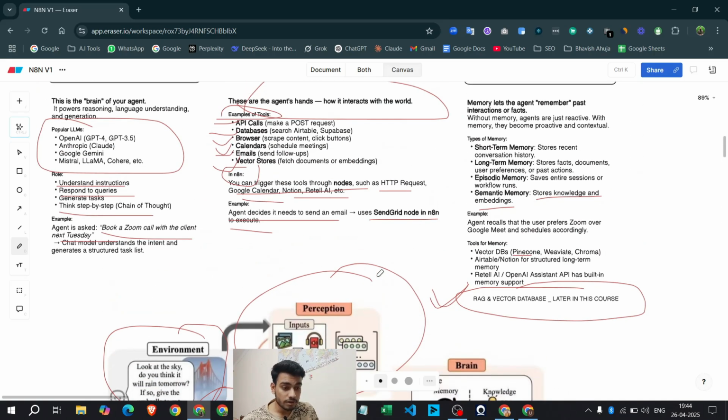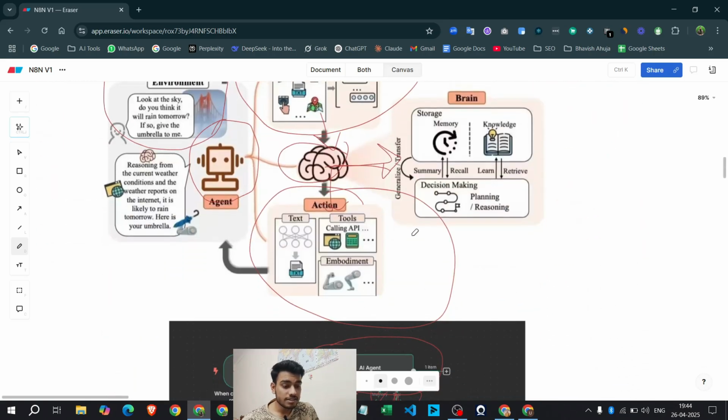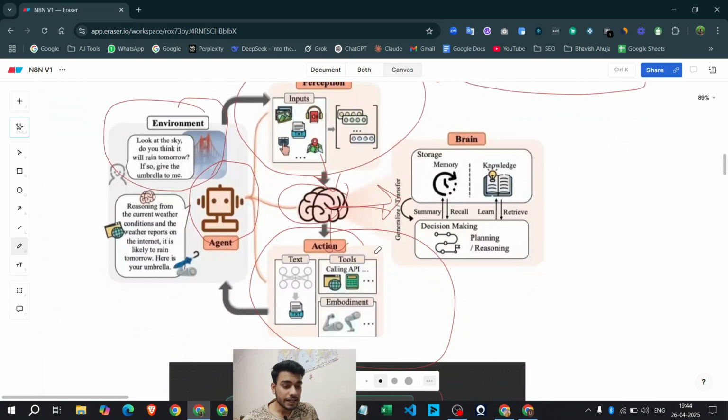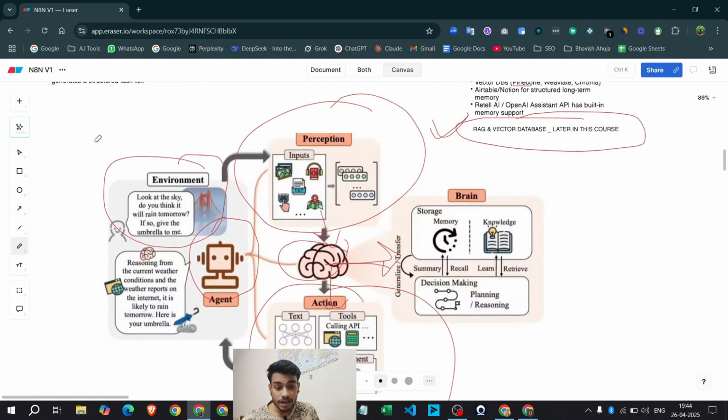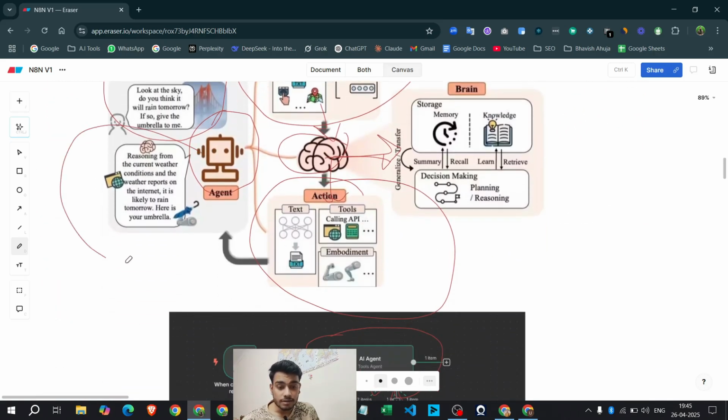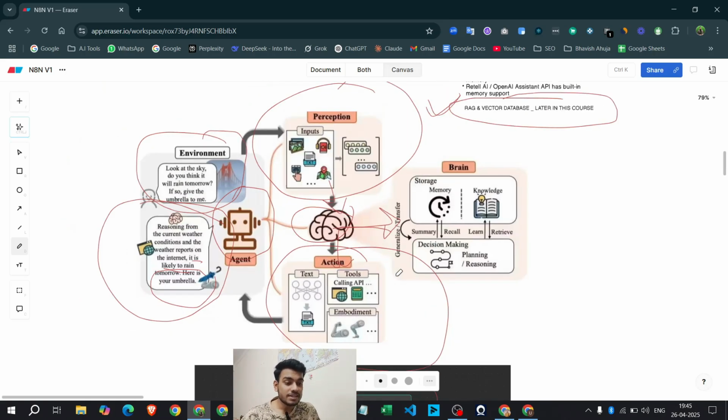This is the tool node. Okay, so now it will take the actions as per your recommendation. Now you can see the answer, reasoning from the current weather condition and the weather report on the internet: it is likely to rain tomorrow. Here is your umbrella. Okay, so now you can see this simple basic structure of this AI agent.